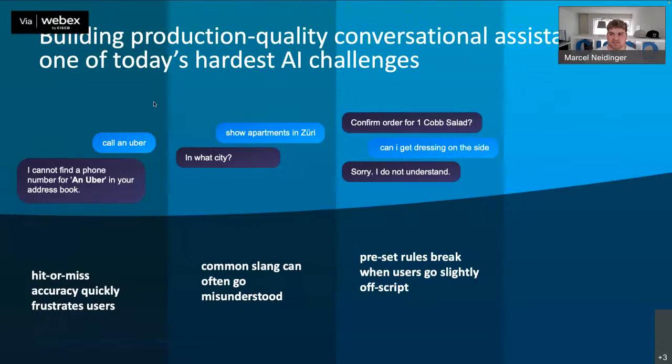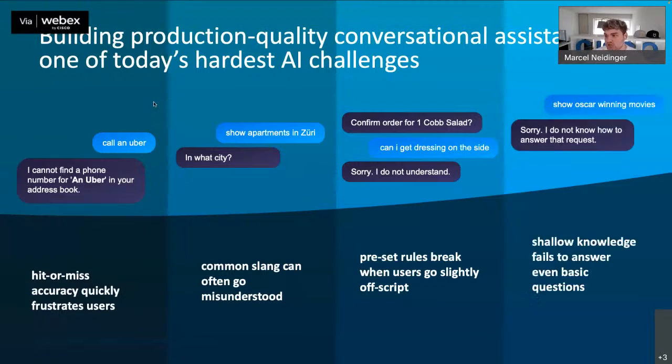Now, the problem is if you do that with an AI or with a natural language understanding system, they will most likely follow very set rules on how your dialogue should go. And after that confirm order for 1 Cobb salad, they do not expect the user to say something else. They do expect the user to say yes or no. So they come back with, sorry, I do not understand. As soon as your user goes slightly off book, or slightly off of what you have planned in your dialogue management, this can be really, really hard to capture, because with a human you have to assume, at every point in time in the dialogue, that the human can go away and go somewhere completely different.